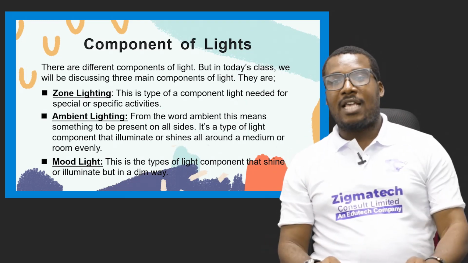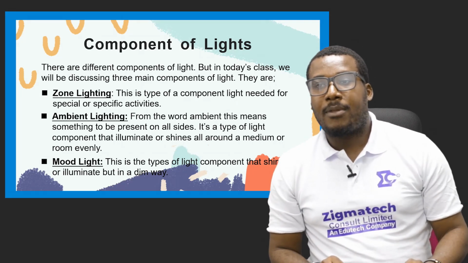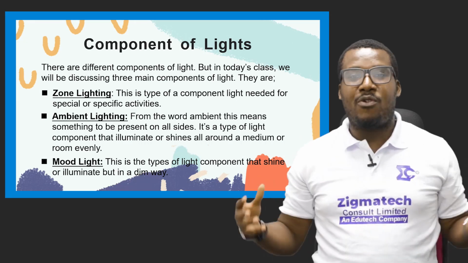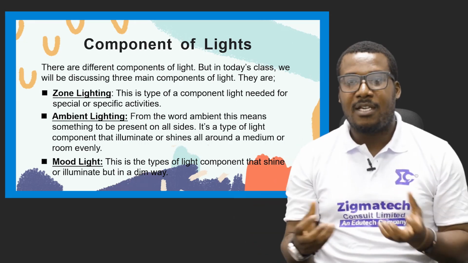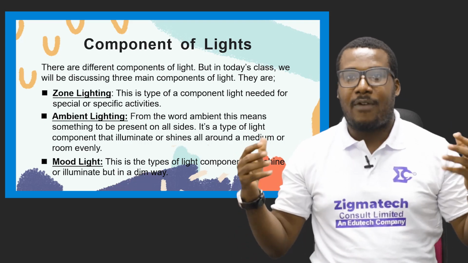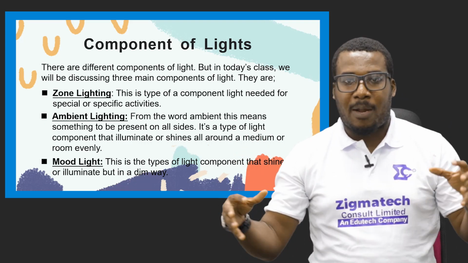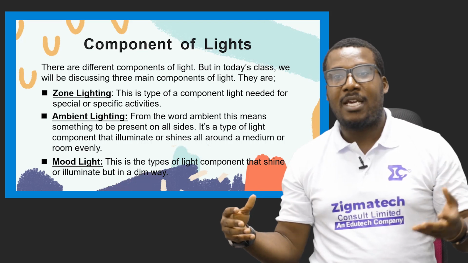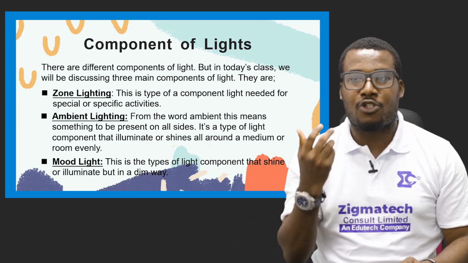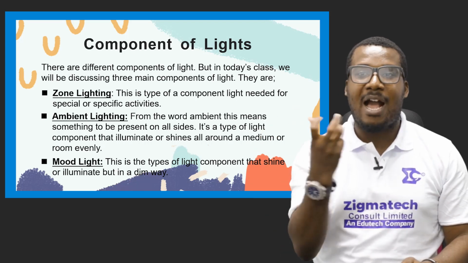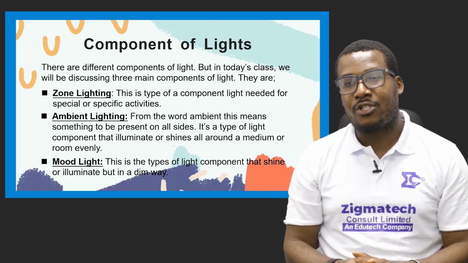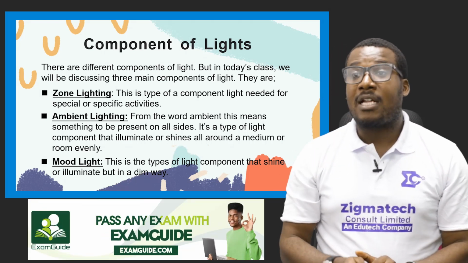The next one there is ambient lighting. From the word ambient, again, the word ambient means something that is present everywhere. It is filling, it is covering the place. For example, this room, if I talk about the ambience of this room, I'll be talking probably if there is a soothing aroma, like a smell or something that is nice, that means the ambience is filled with that, charged up with that particular scent or smell or something like that.